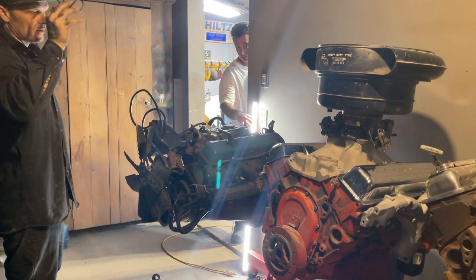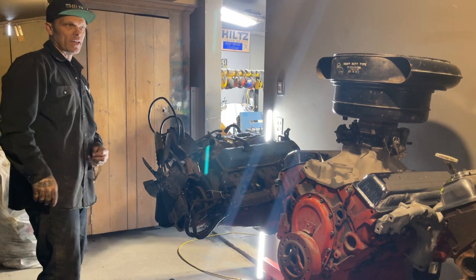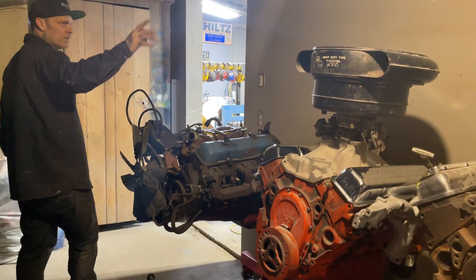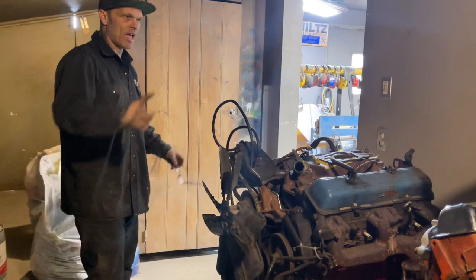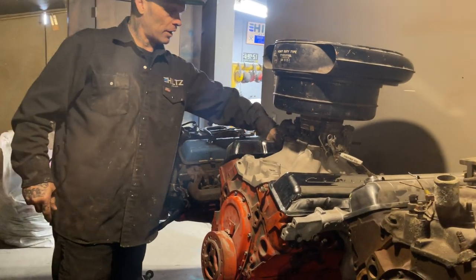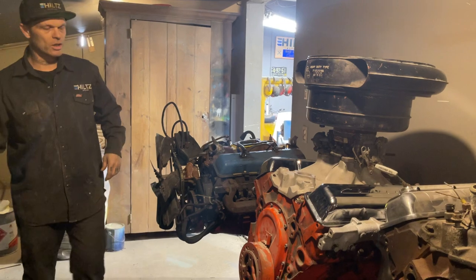It's something to look at. It's desirable, and it's not something you just have to buy. It's something you have to find and fabricate and make it work. If you know what I mean, there's a lot more involved in something like that than just buying something and throwing it on. I'm very happy with it. And I've got the valve pan covers on wrong. Chevrolet's upside down. Come on. Not on this side.